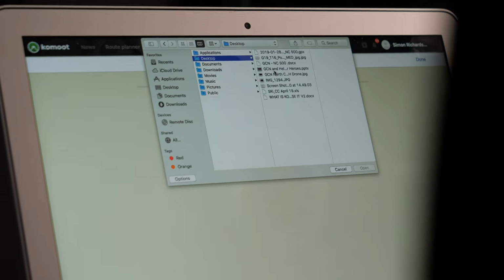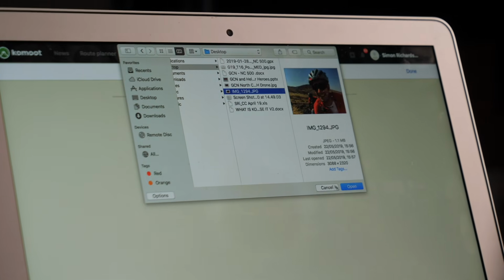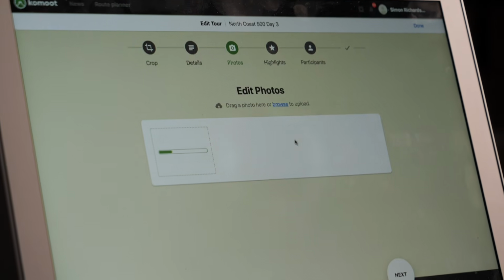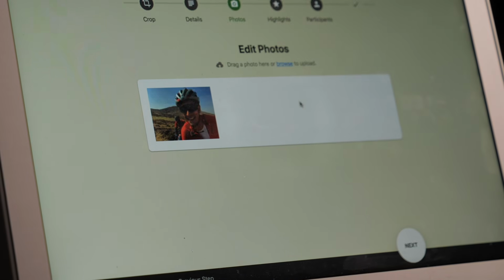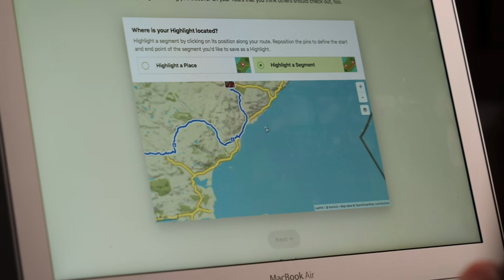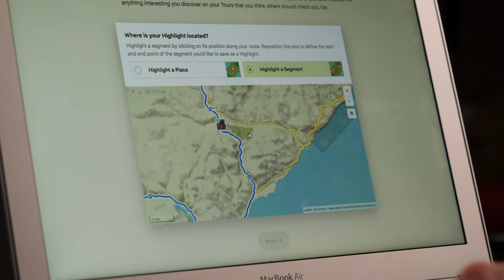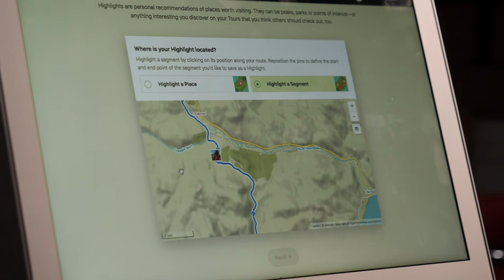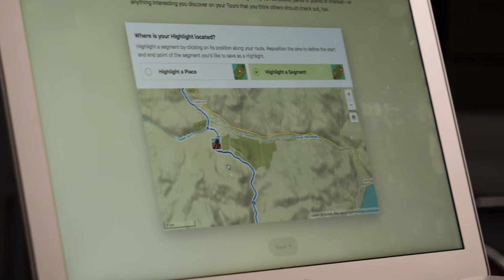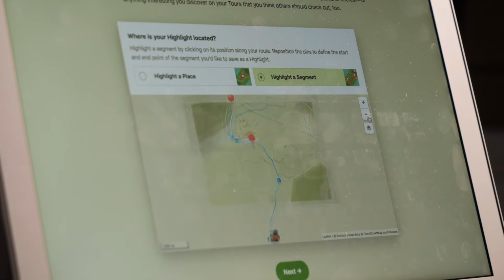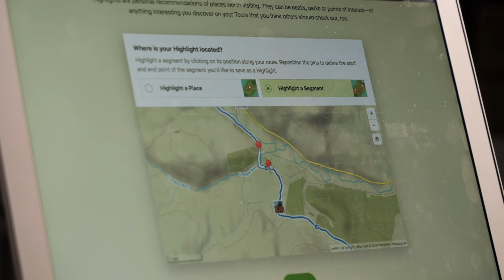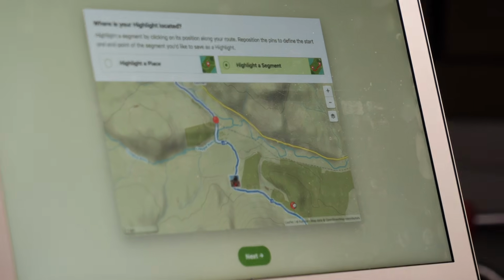Now, it's super easy to upload photos. If you geotag them at the point that you took them, they will automatically upload to exactly the right place on the map. If you didn't, then you can just drop a pin and upload it from there. You can also, of course, upload your own highlights, which we touched on earlier on. So that could be a place, or it could even be a segment of trail or road. You click on the point on the map, and then you upload your own photo, give it a title, give it a description. If someone's got there first, then you can either upvote or downvote their highlight and add in your own tip or description and your own photographs as well.